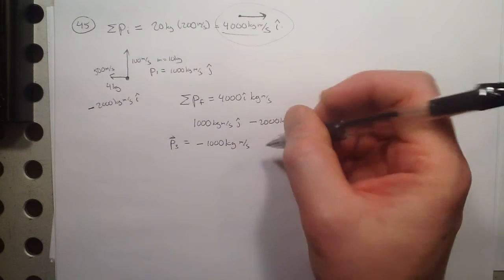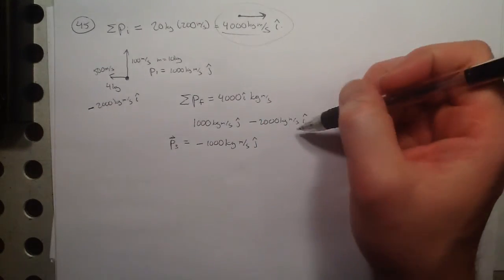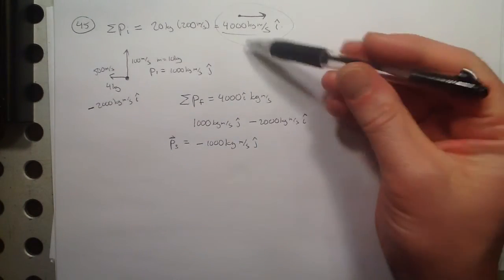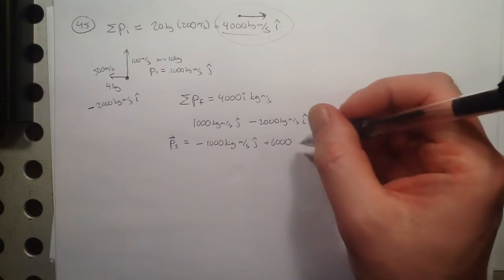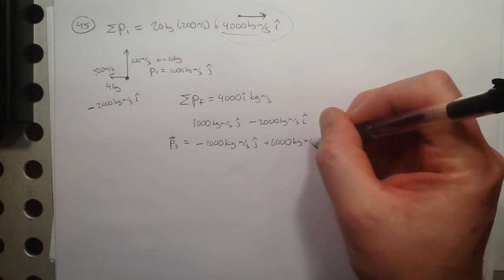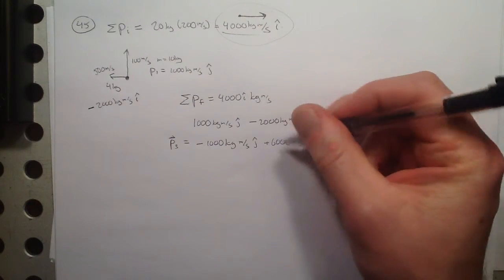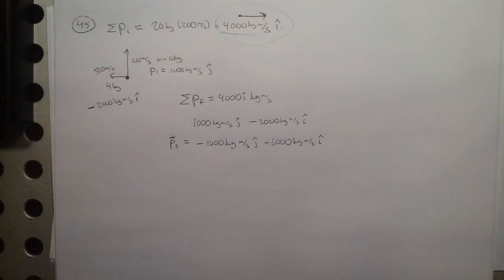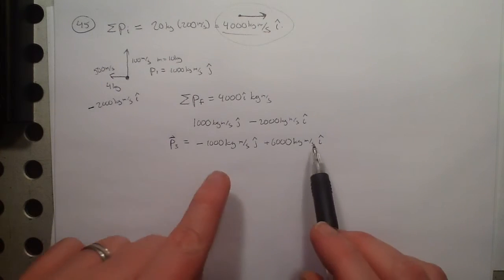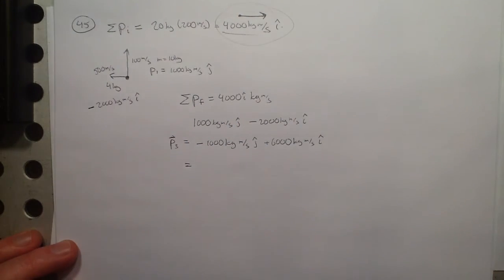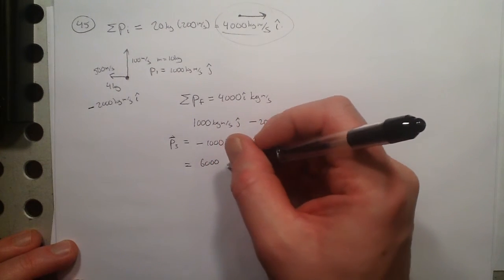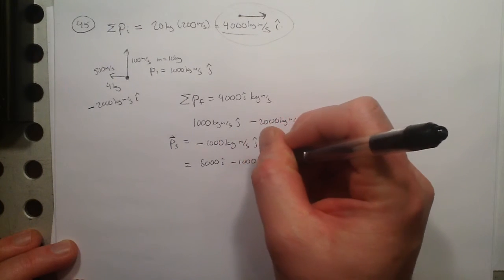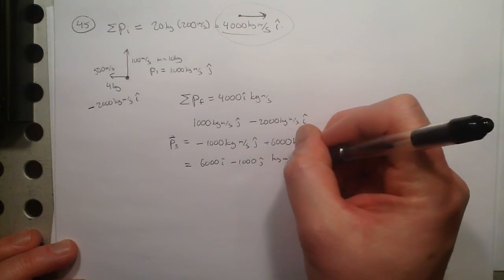This is back to like our vector, our force table practicum. And then I'd like to cancel this and then get another 4,000 in the positive direction. So I'm going to have to add 6,000 to this to get back to the 4,000. You can set that up like an algebra type problem if you want, but I think the numbers were easy enough to work out there. So that's the momentum of that final one. Sorry about my pieces being backwards there, right? I should have the I first. Let me just rewrite it like that. So 6,000 I minus 1,000 J kilogram meters per second.